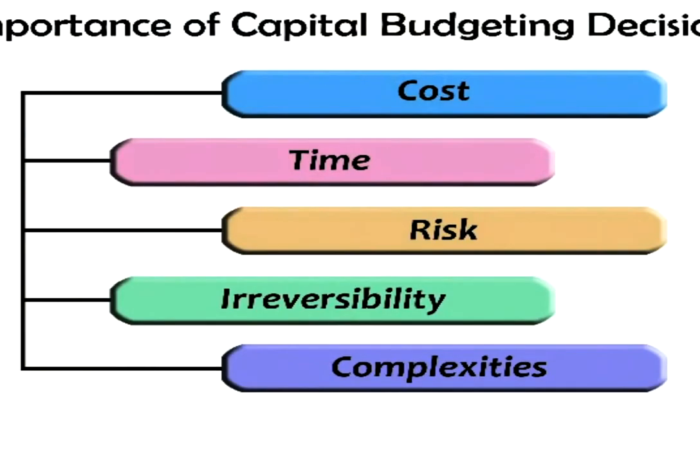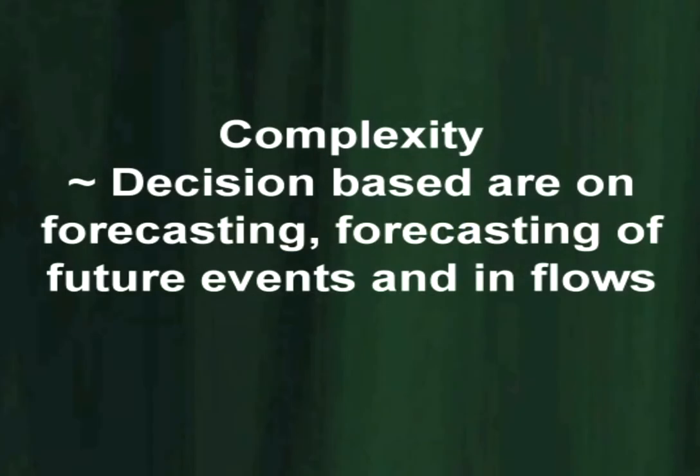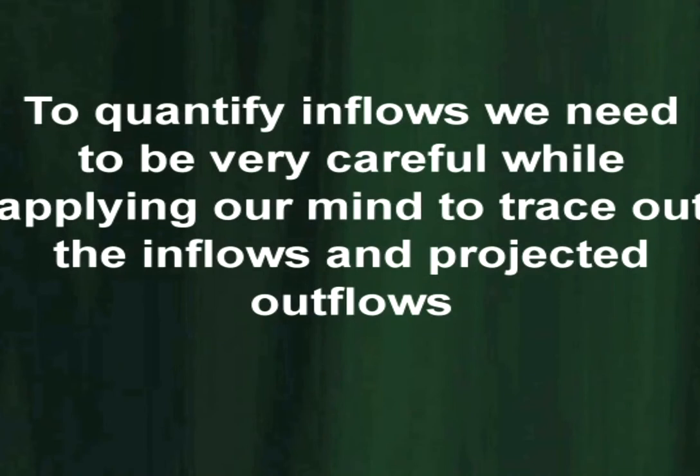Next comes complexity. Decisions are based on forecasting of future events and inflows. How shall I quantify my inflows? They shall be quantified on the basis of certain statistical and probabilistic techniques. Hence, I need to be very careful while applying my mind to trace out the inflows and projected outflows. With this, we have concluded the importance and meaning of capital budgeting.